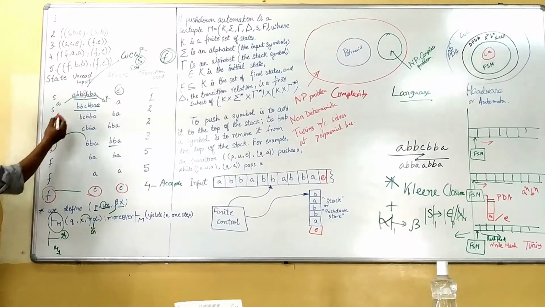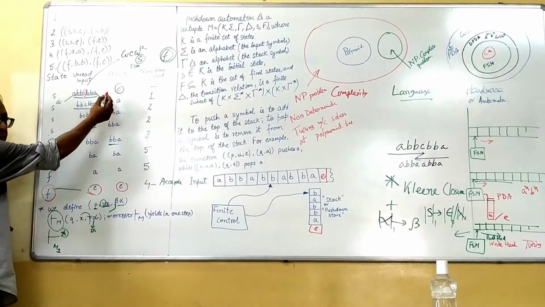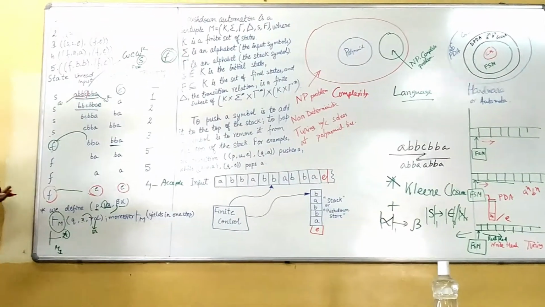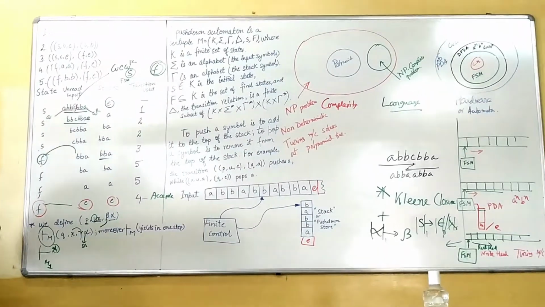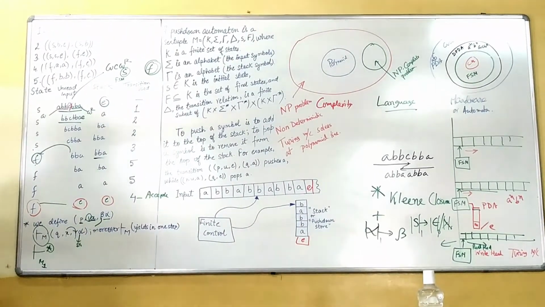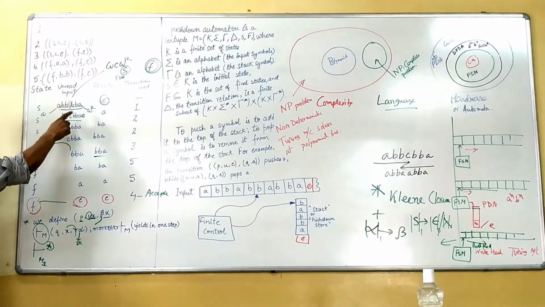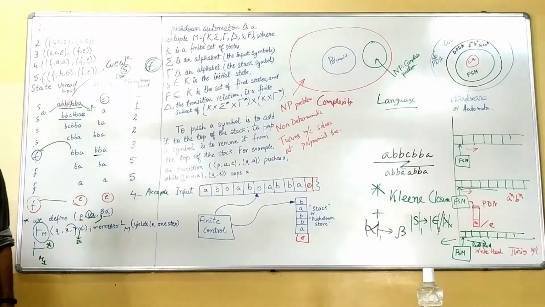So we take a sample string ABB, and what should be the reverse? BBA, and the midpoint is C. So we want to see how ABB, C, BBA can be parsed by the machine. To make it clearer, it cannot be only ABB; it can be A, triple B, C, triple B. It cannot be accepted by an FSM.